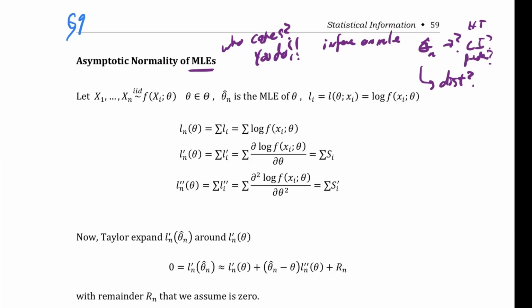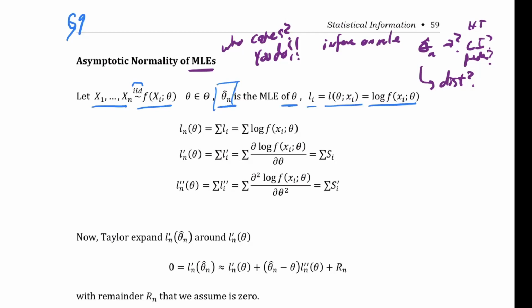So I have a bunch of data, same setup. They're from my working model F. They're independent and identically distributed. The maximum likelihood estimator of theta is this standard notation that I've been using. And of course, we're going to need the log density because I'm going to sum these up to get the log likelihood. So I'm going to write that as little l by itself for short. And there's some general notation that I think is helpful.